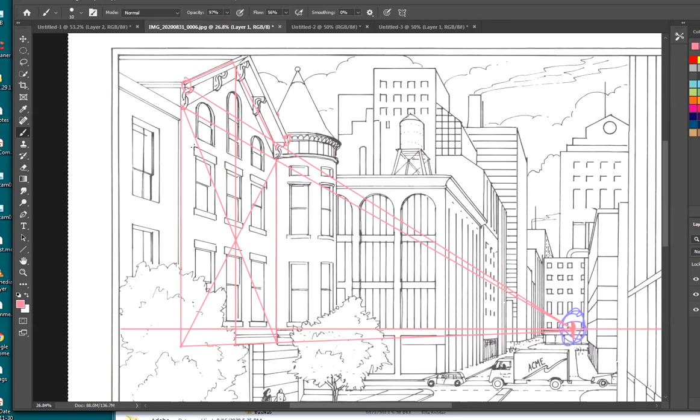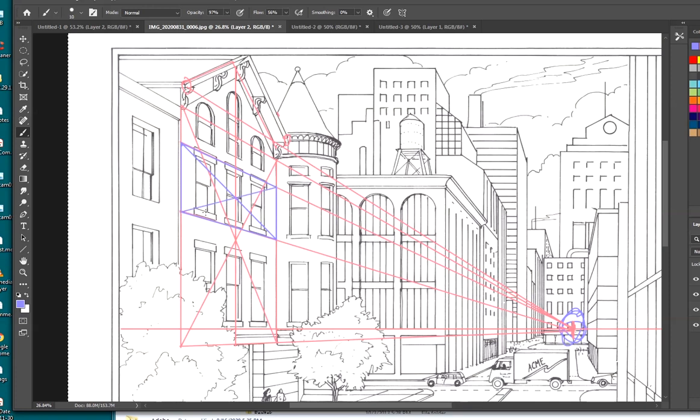Now, how am I going to make this so that I want to have an even space on each side of this set of 3 windows, and I want the 3 windows to be the same size. Since you have the lower windows and the upper windows, they're all in vertical alignment. So let's just deal with one set of windows, and we'll make a rectangle that goes all the way to the vanishing point here. Well, we'll make this rectangle, and I'm going to connect the corners of this rectangle.